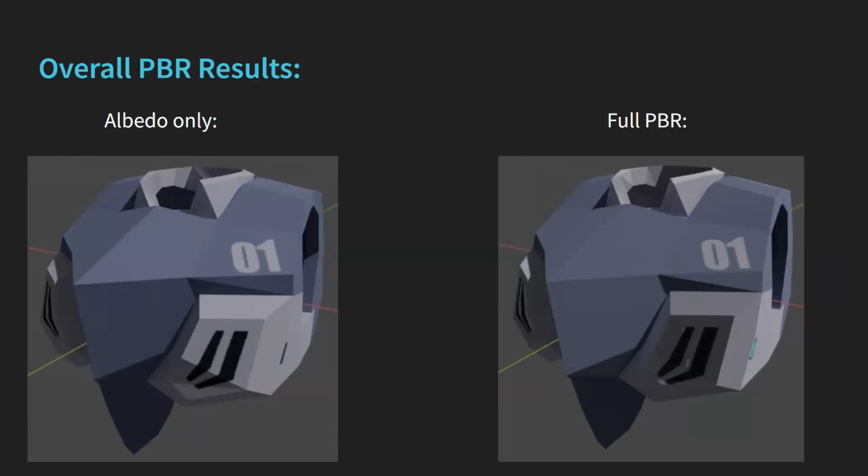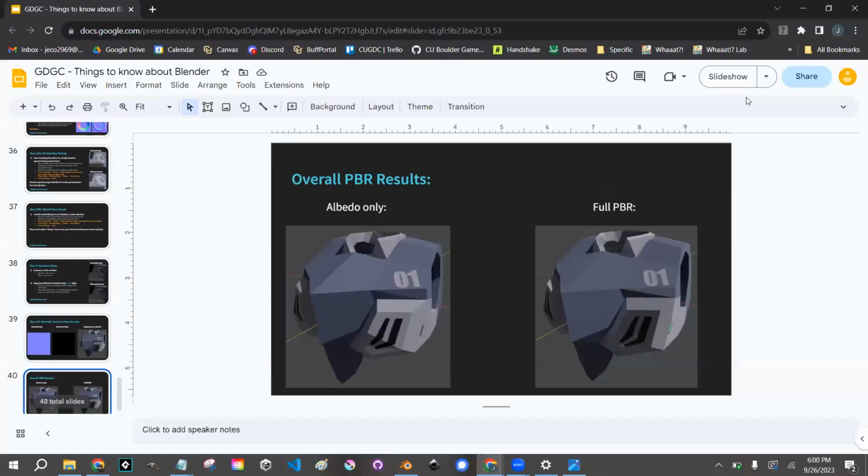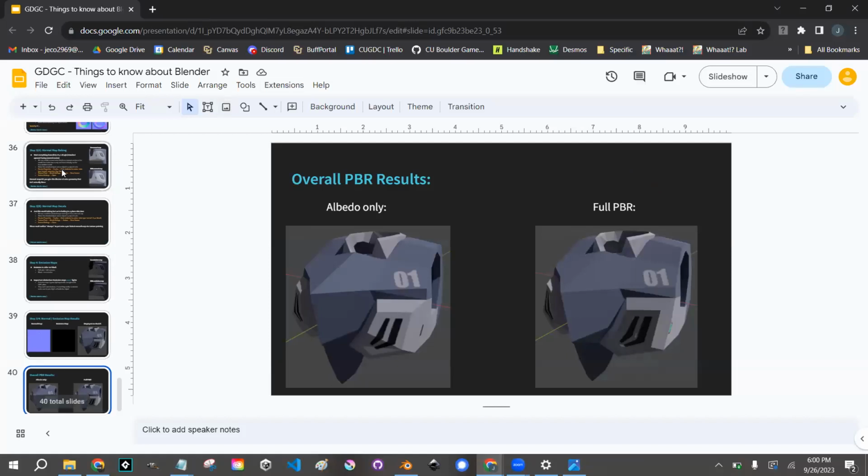Yeah, PBR is a lovely little acronym for applying all of these effects at the same time in order to make textures more realistic. And this is an absolute fail whale of an example here because it's a fairly low poly model that I threw together several years back when I wasn't as experienced. So it doesn't really give you the full PBR effect, but if you're doing professional processes for this, it can look very good. PBR is one of the primary things that people who do all the hi-fi Unreal stuff love doing. And that's all I have for this presentation. Thank you all.